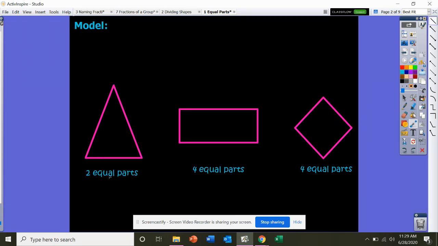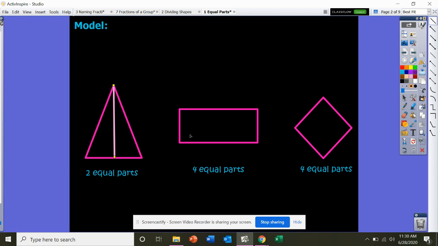Here is a triangle that needs to be cut into two equal parts. I'm going to, as best as I can, cut it into two equal parts, making sure my parts are the same size and shape. Right here, I have two smaller triangles. Now, you can try to cut it this way, but what happens when you cut it this way? That's right, you don't have the same shape. This is a trapezoid and this is a triangle, so this cannot be cut in the center. It has to go up and down to make two equal parts.